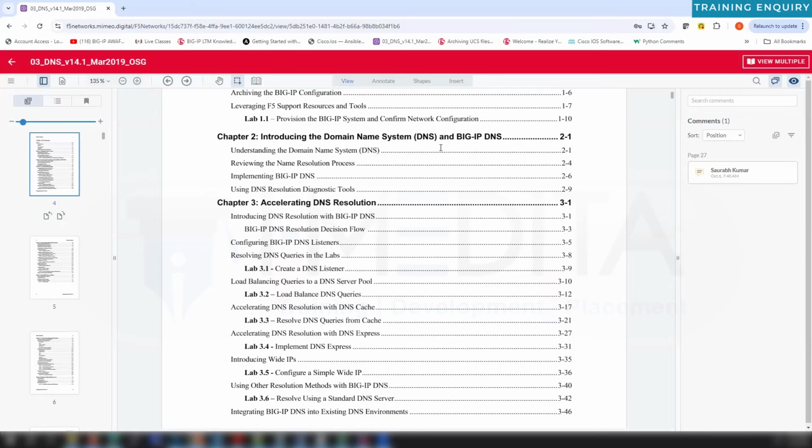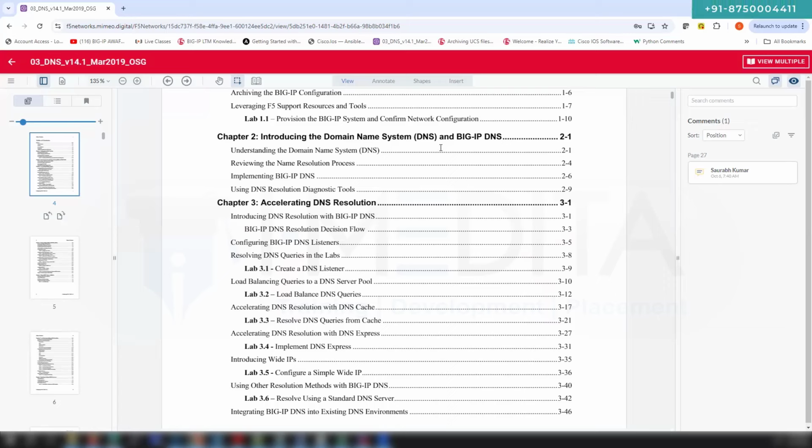Even sometimes, what people say is that you can note down the IP address in advance for your critical websites, like facebook.com. I can obtain the IP address of facebook.com and try to access facebook.com using its IP, but it will not work because Facebook does not allow anyone to access their website using an IP address. They don't allow that because their website is secured by SSL, I mean TLS, and they are using a digital certificate. As part of the digital certificate, the host name must match the common name in the digital certificate. So the only option they give you is to put the host name in the browser.